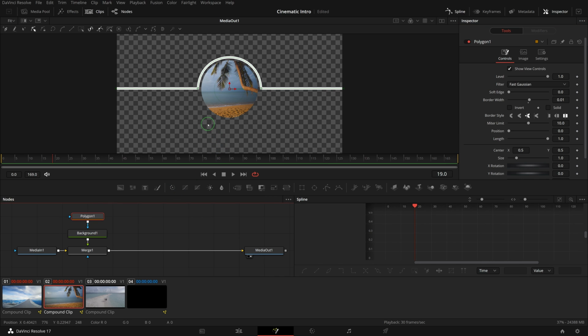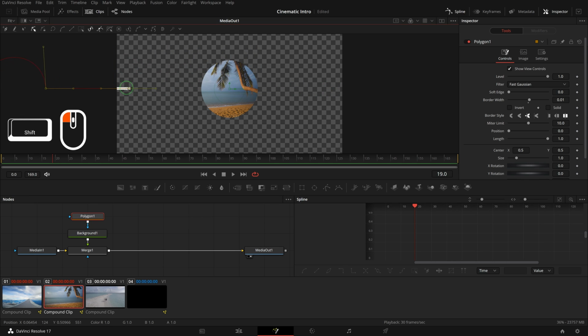In this clip, we want the line to come in from the left, loop around the image and then move downward to the bottom. Go to the viewer. Select all the polyline control points. Shift drag the polyline to the left. We will use it as a reference, so that the line looks like it is moving from the previous clip on the same path.